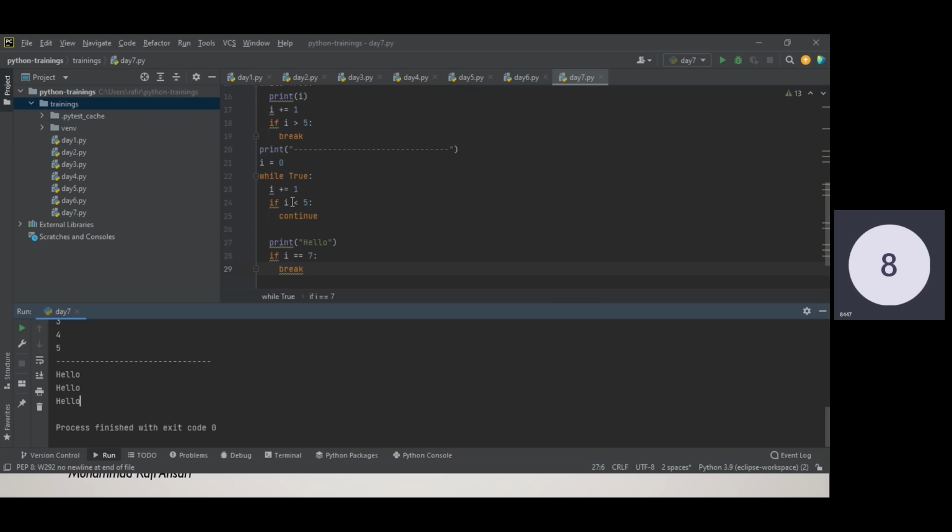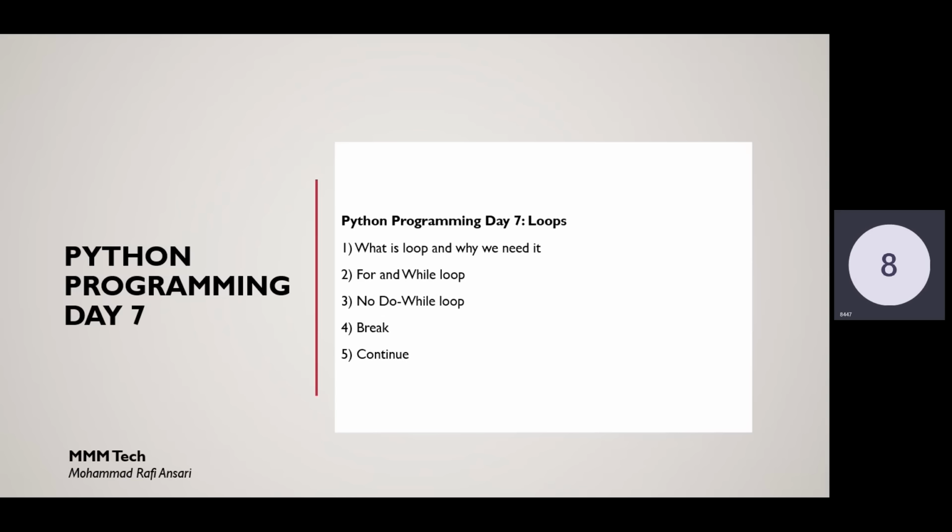The loop keeps continuing but won't print any statement, and after that it will start printing this hello. But after that we have I equal to 7, so it checks this condition and terminates the loop. This is how we use break and continue. Break simply terminates the loop. Continue doesn't print anything, but continues the loop for a defined condition.